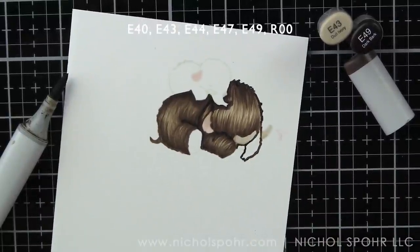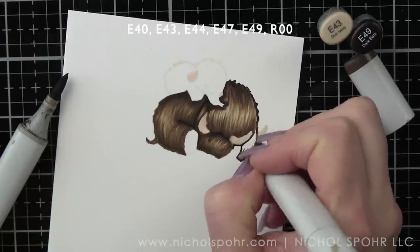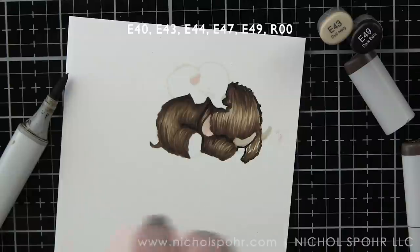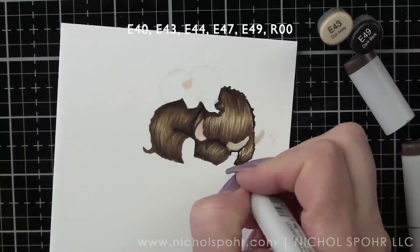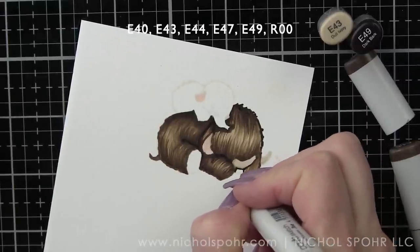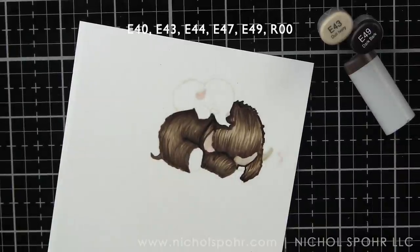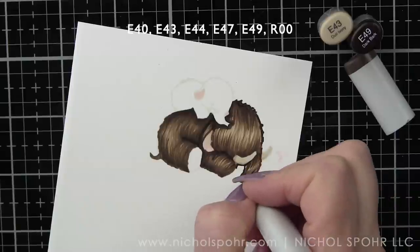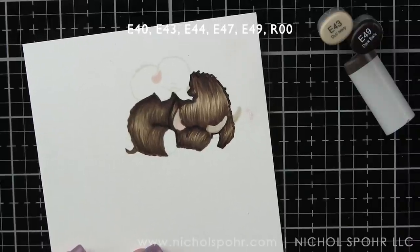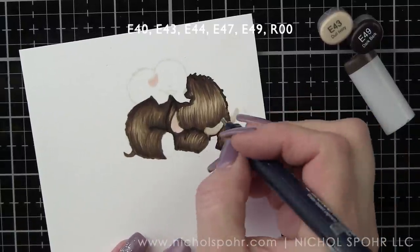Kind of blend into the ear just a tiny bit. I like the pink for the inside of the ears, but I don't like it to be too pink — I'll generally go over that with E40 or E43, or both, just a tiny bit to give it a more muted look. Then for the trunk, we're going to do the same thing as the rest of the head — maybe pull in just a little bit more dark as it looks a little too light. And there's also that other foot, plus a teeny tiny area underneath the tusk we'll need to fill in.